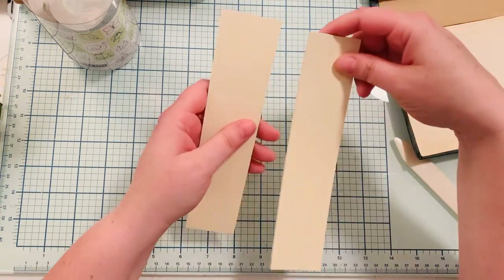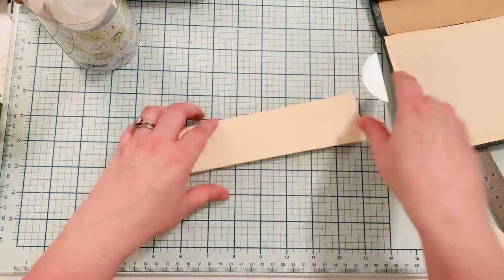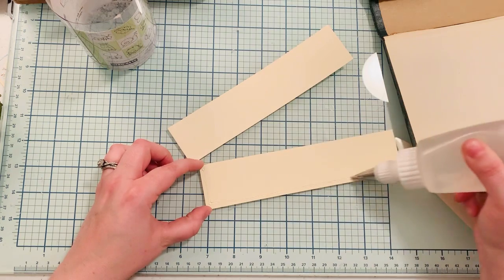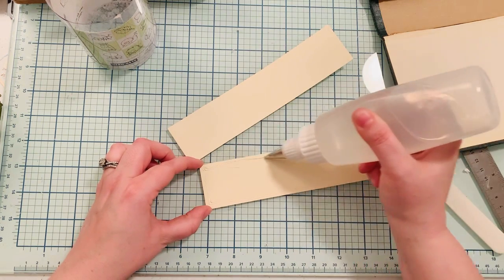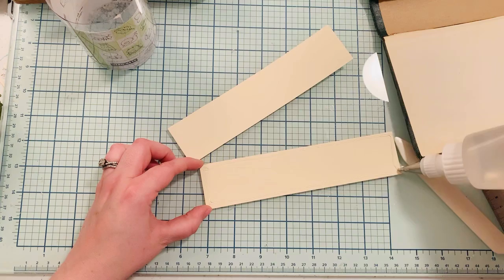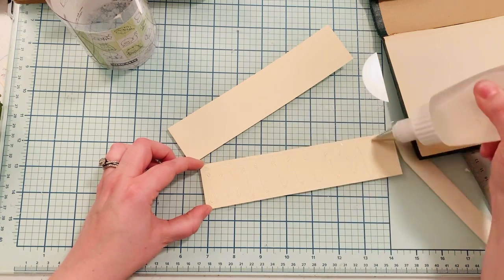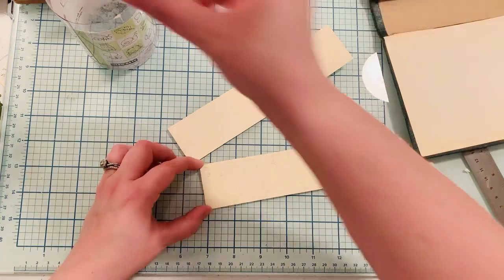Okay. Now I'm gonna glue this to this. Very complex stuff, guys. Sorry about my lighting. I have a new light coming in the mail. Actually, it's here. It's downstairs. I just didn't get an opportunity to set it up because I forgot that I got it in the mail. So I was like, you know what? We're here. We're doing this.